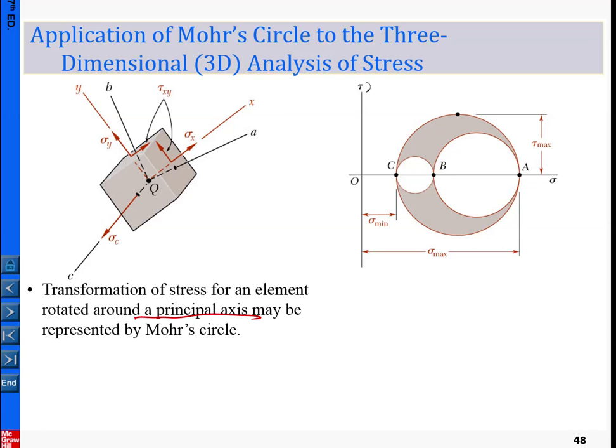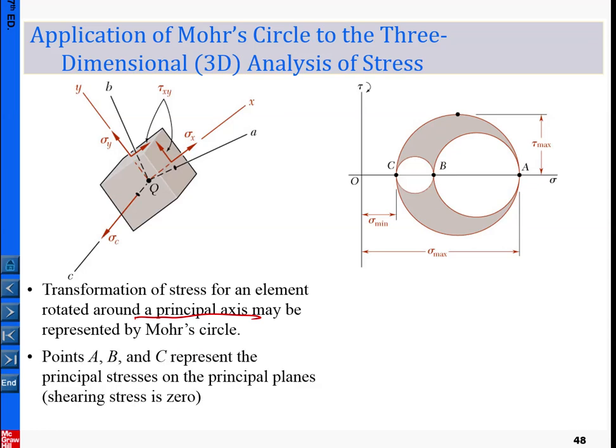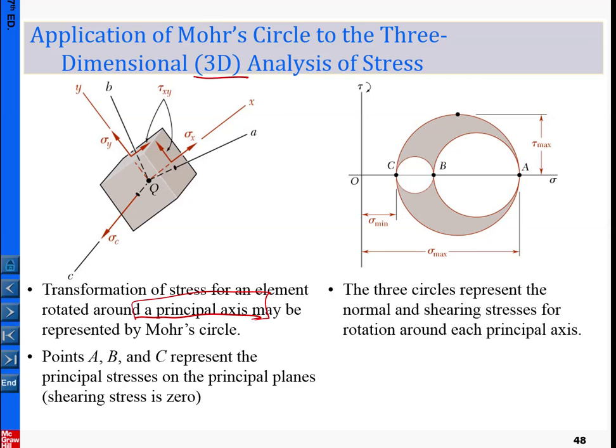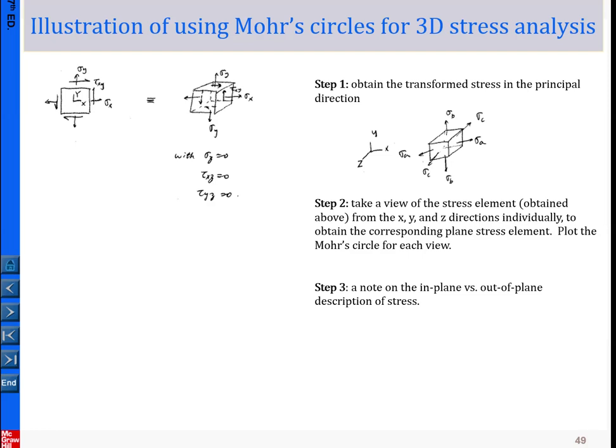Then here let me explain. So from using these examples, let me try to see how much I can do. So this graphic is pretty generic, and let me move on to my next slides and give you more explanations. Basically, what you only need to pick up from these slides is this: to allow us to do the Mohr circle for 3-dimensional transformations, you have to start with the principal orientations of that stress element. So keep this in mind. Okay, so we see how we can do this one.